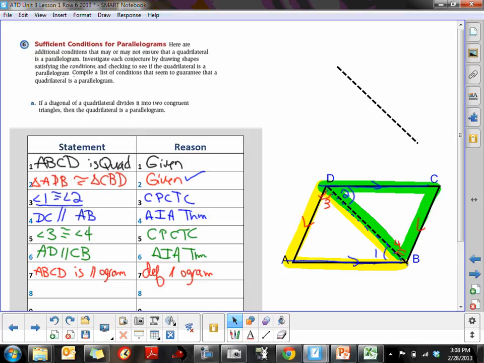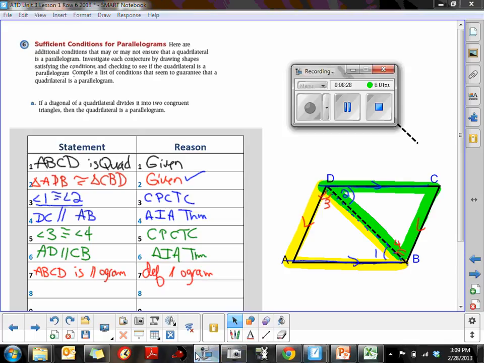So what we're saying in this proof is that anytime we create two congruent triangles when we draw the diagonal in a quadrilateral, it's a mouthful, but remember we started off knowing we had a four-sided figure, we drew in a diagonal, and if those triangles are congruent, then it is going to force that quadrilateral to be a parallelogram every single time. So this is what is called a necessary and sufficient condition for it to be a parallelogram. If a diagonal creates two congruent triangles, then it must be a parallelogram. So that's the first condition for proving that it will have to be a parallelogram.